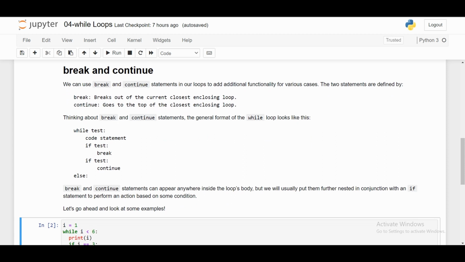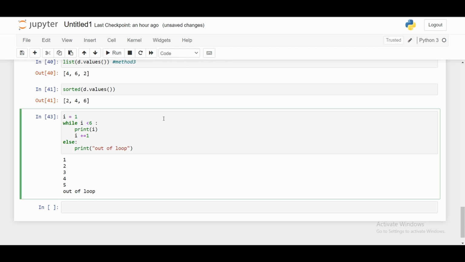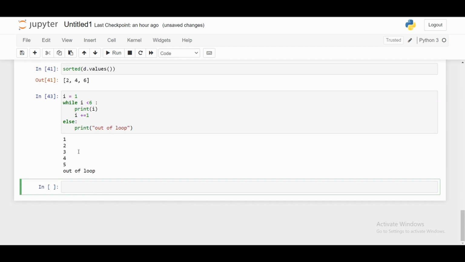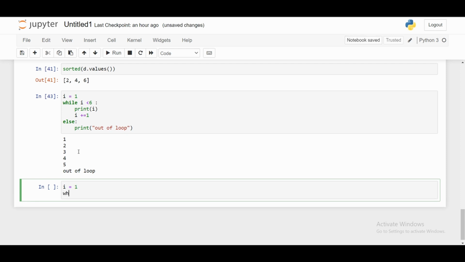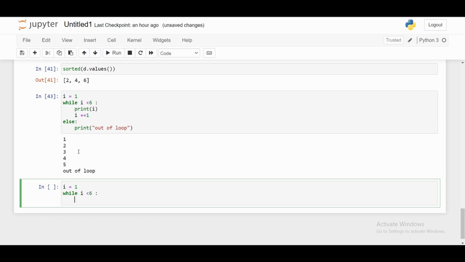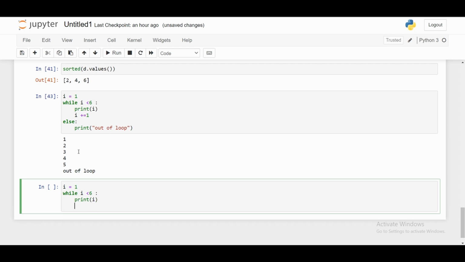I'll show some examples to understand it. Okay, the same one I can take. I'll just initialize I as 1 and while I is less than 6, print I. I'm printing I. Okay, I'm giving a condition here: if I equal to 3.